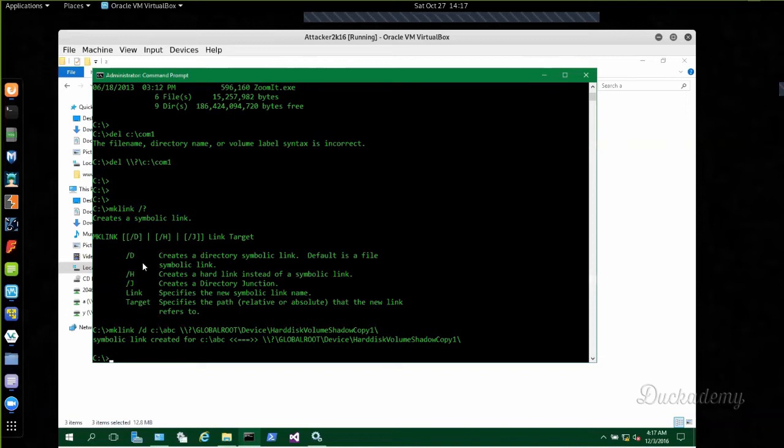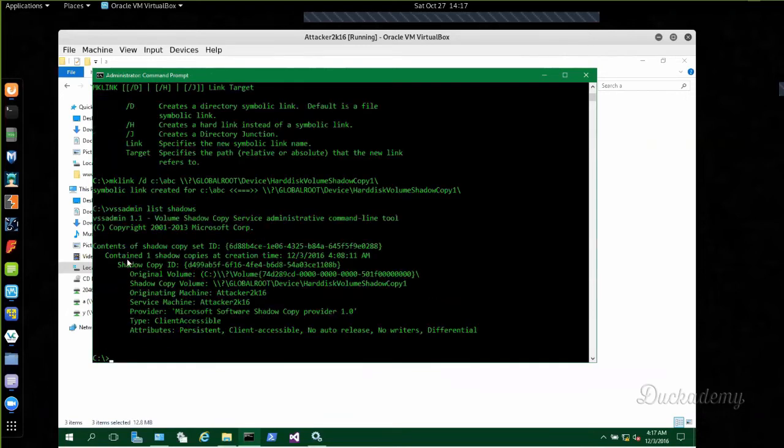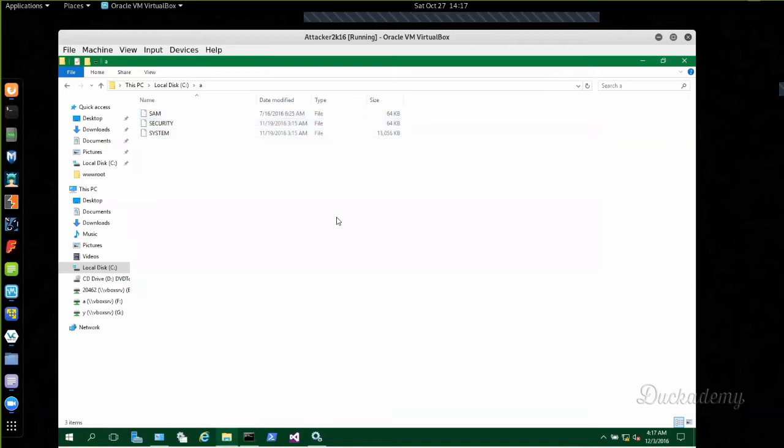To use it, you have to use the vssadmin list shadows command, and here are the shadow copies created on the system. Now I have only one, this one, but there can be many on the system. Okay, so if you don't have rights, then try to look around if maybe there is one. There is already one. Okay.